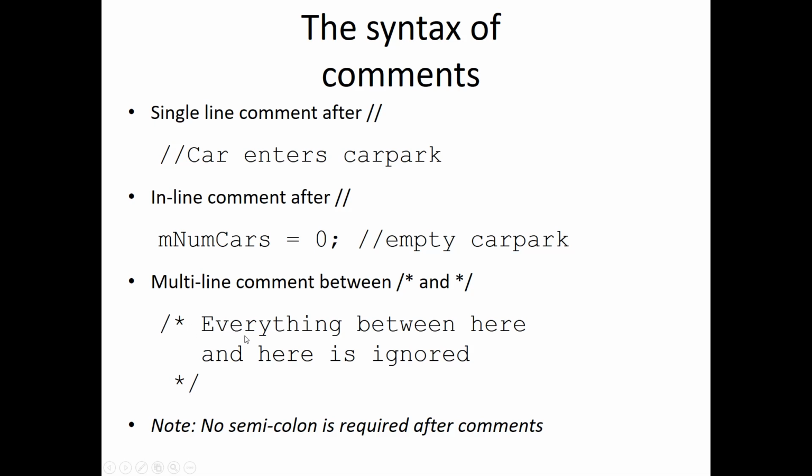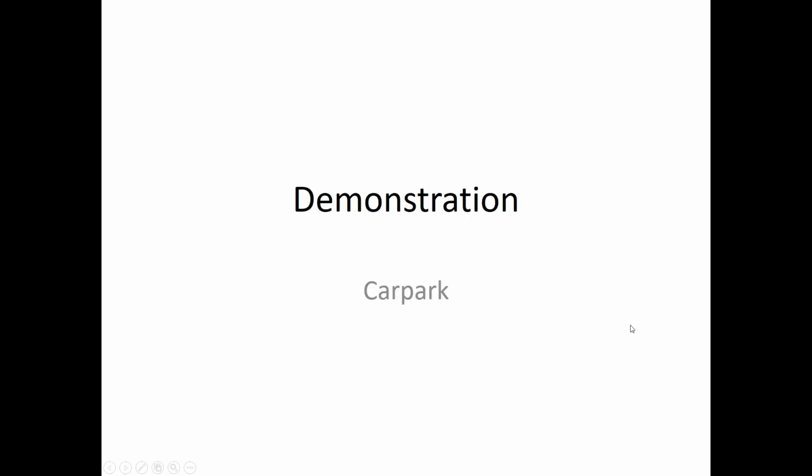And then you've got block comments. Block comments are there for multi-line comments. You don't need to put a single line that goes on forever and ever. Put a block comment in, and again, the compiler ignores it. It's just there for somebody to read. So let's have a look at a car park demonstration.